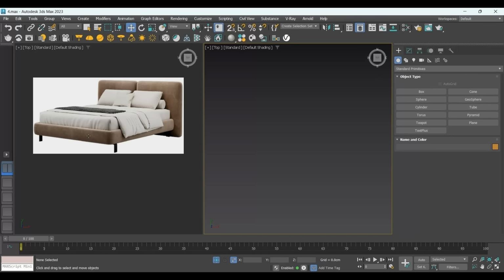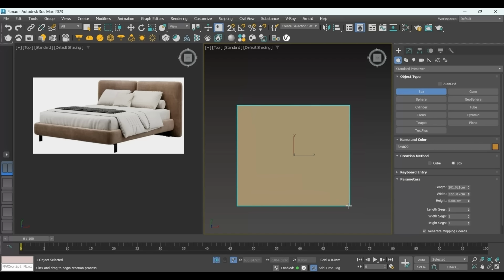For this mattress box, I need to calculate 7 centimeters more for each corner, so the mattress will go inside, and I need to round these corners as well. So I will draw here a box. The size will be 195, 215, 20.